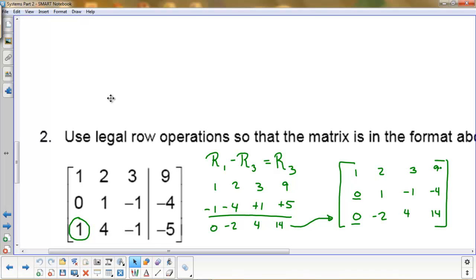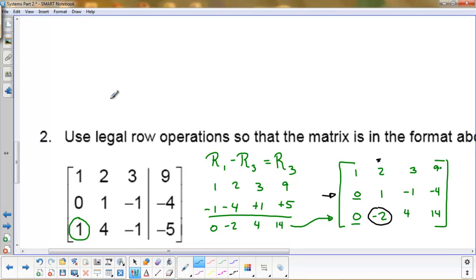Now the next thing I'm going to do is identify the third place where I need to have a 0. And that place is here. I'm going to have to use row 2. The reason I cannot use row 1, even though it looks enticing, is that if I were to subtract or even add row 1 and row 3, this 0 would not remain a 0 because 1 plus 0 becomes 1 again. That is the reason I have to use row 2 instead of using row 1 in my row operations.